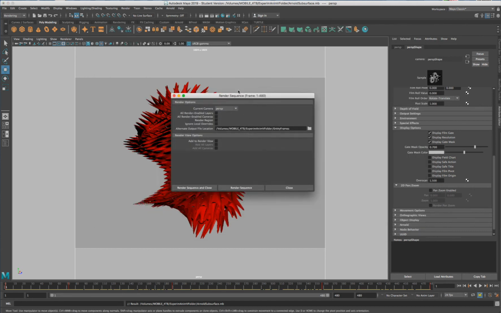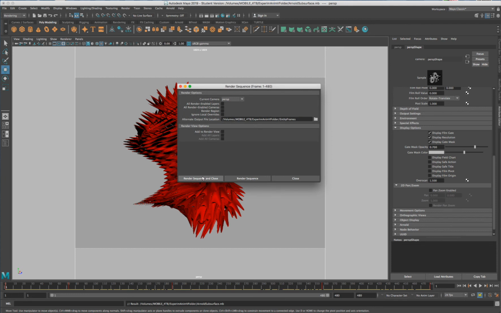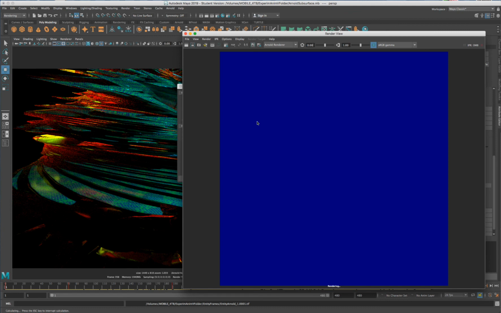All right, when I start the sequence, it's going to render individual pictures, individual frames. So 480 of them, so make sure you have a folder ready for that to drop to in the output location, and then you just click render sequence. All right, so it's going to start rendering every frame in that sequence, and that might take you a while.